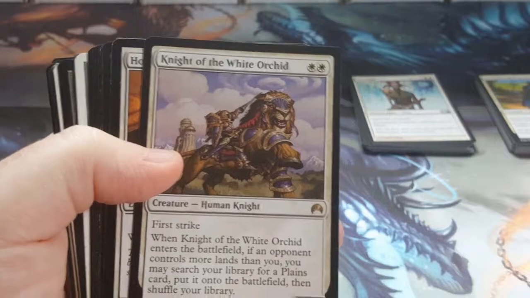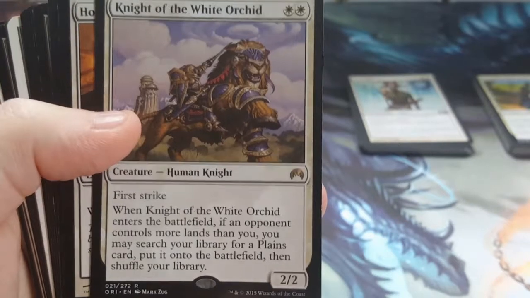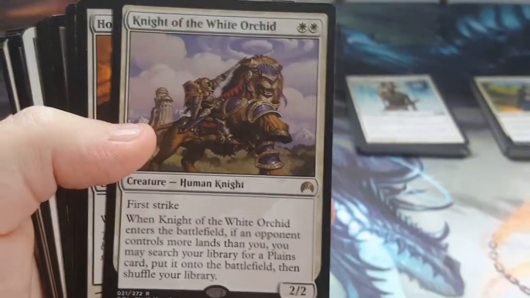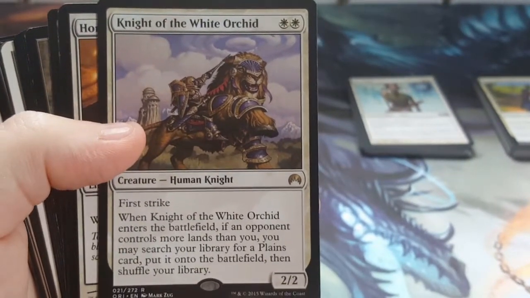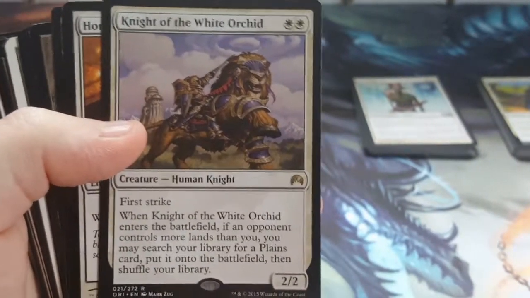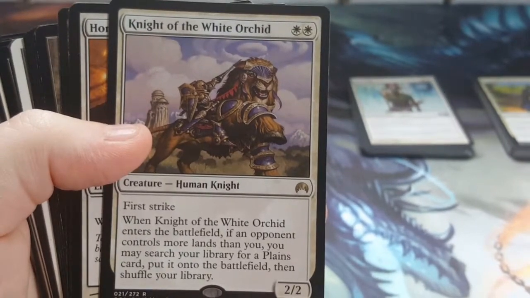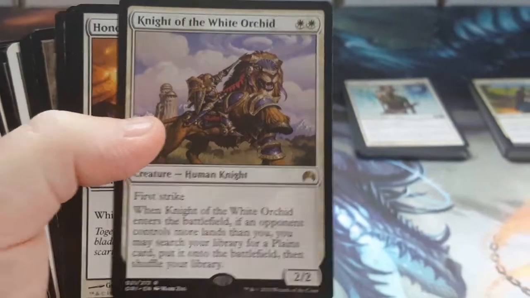Knight of the White Orchid. Two to cast, 2/2 first striker, like I was telling you that most knights usually were. This one doesn't have protection. This one actually has something that kind of helps you clear your deck out of land or helps you catch up if you're behind. When Knight of the White Orchid enters the battlefield, if an opponent controls more lands than you, search your library for a Plains and put it onto the battlefield. It's mono white weenie. You shouldn't need more than two lands out, but if for some reason you do have a bad hand, it'll help you get some land out if your opponent's ahead. Not only that, but it helps you thin out your deck a little bit. I'm a big fan of thinning out your deck of lands whenever you can.